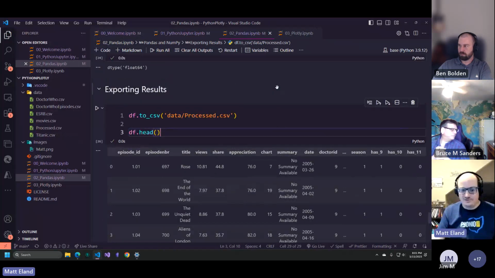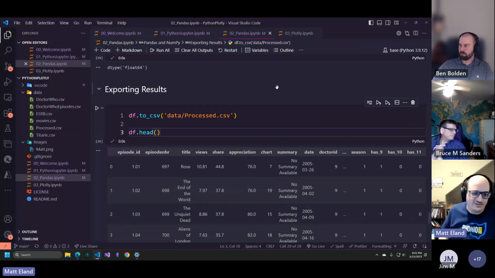So usually what I'll do is at the end of a processing thing, I'm going to output the results to another file, and I don't save it back to the original file just so I can repeat the analysis as many times as I want. So I treat it almost like a link in a chain for my experimentation. What else do we have for pandas?